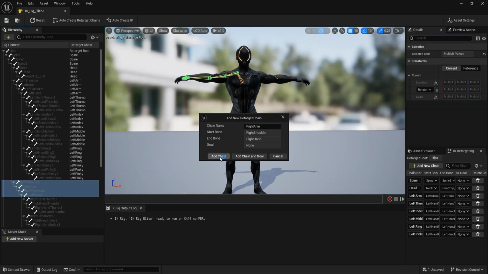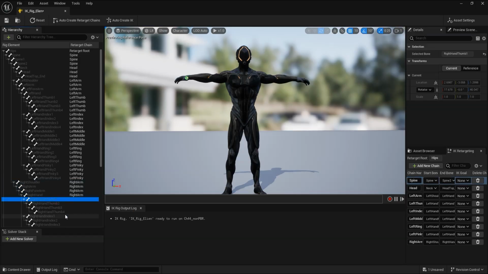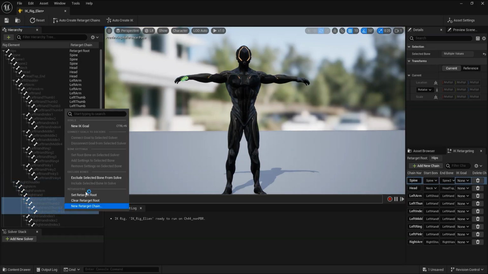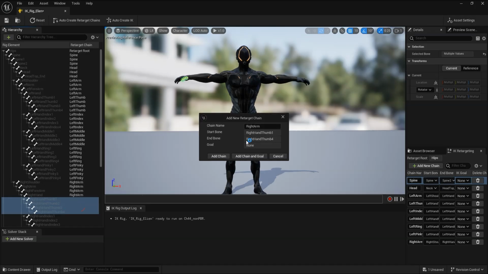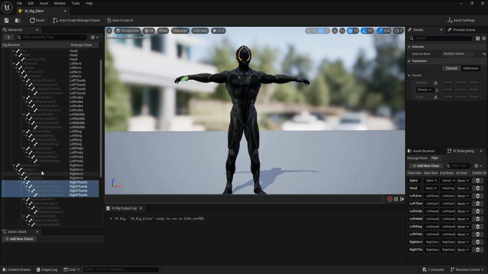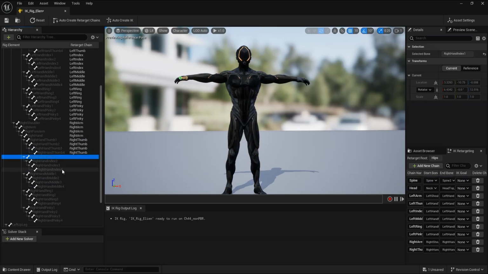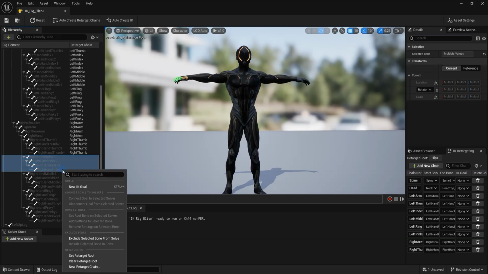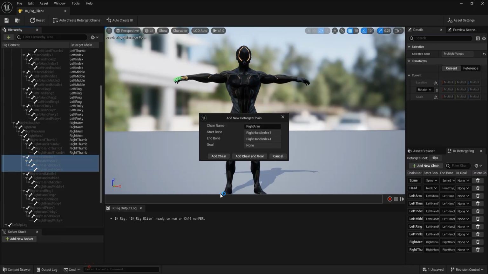Thumb, yes, right thumb. Go to the index, again name it index.